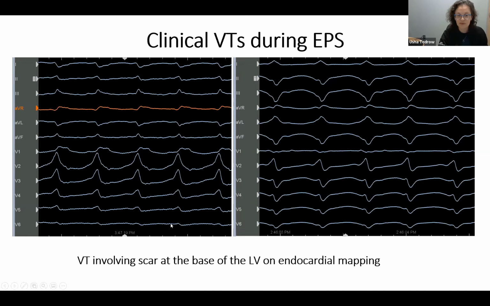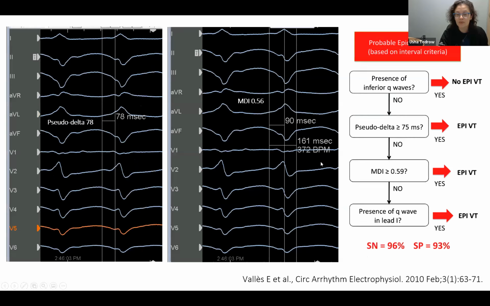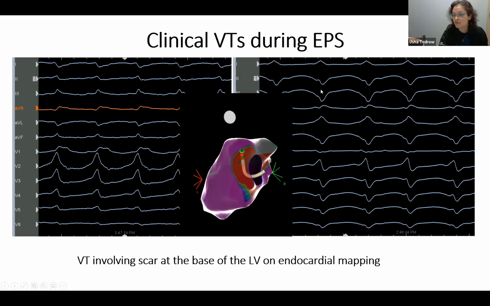And I agree that the VT1 morphology looks like it could be anterolateral papillary muscle. It's sort of negative-ish in lead 1, AVL. It's got a right bundle in V1. It's positive concordance, but not so tall in V6. So not terrible for that region anyway on the endocardium. The second VT, though, has a lot of features that it might be epicardial, and I'll show you that on the next slide. But I just wanted to point out that there was very little voltage defect seen on the endocardial maps.